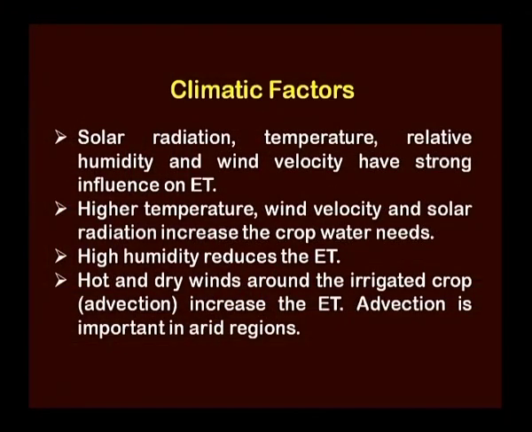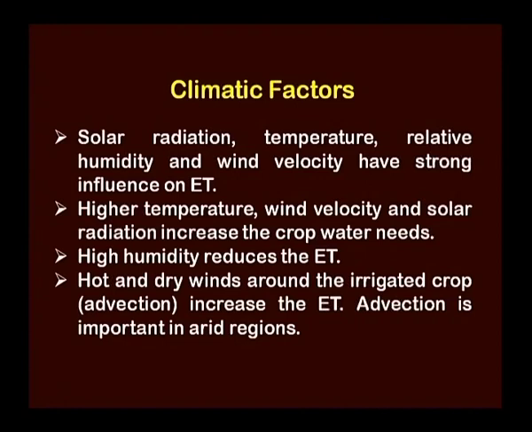Climatic factors: solar radiation, temperature, relative humidity and wind velocity have strong influence on evapotranspiration. High temperature, wind velocity and solar radiation increase the crop water needs. High humidity reduces the evapotranspiration. Hot and dry winds around the irrigated crop, that is advection, increase the evapotranspiration. Advection is important in arid regions.